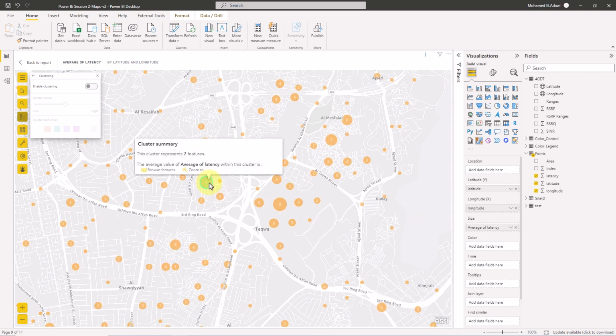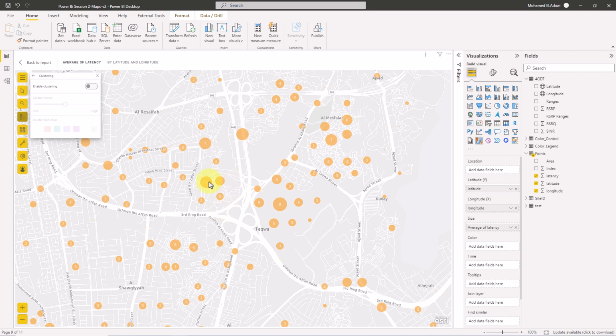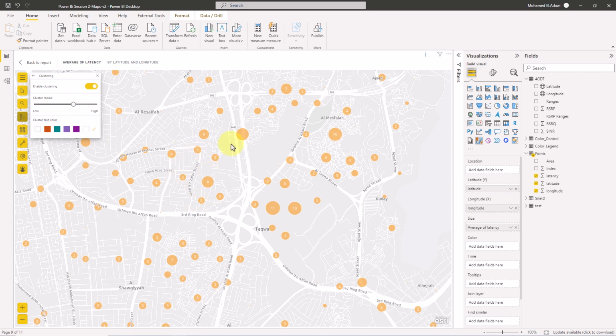If you look into this now again, let's make it calculated first before we give anything. See, before it was 400, now it's changed to 152 because I changed the aggregation to average. So this can be done for everything. It's still using all the clusters, but I need to make it like this. Now enable it. In case you would like to increase, for example, the cluster radius to include more points, the dots will increase, and you can see the count of samples here is increasing.